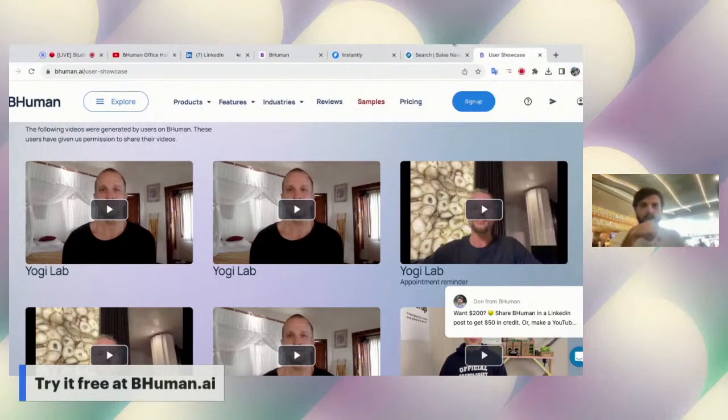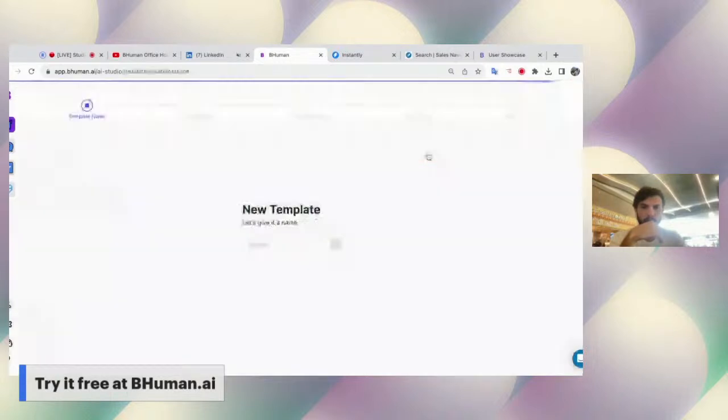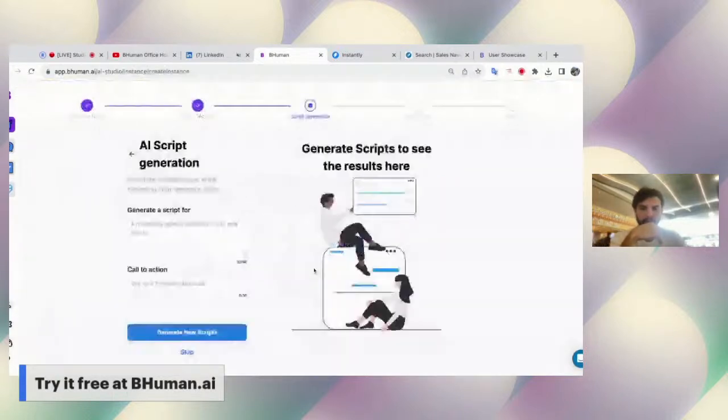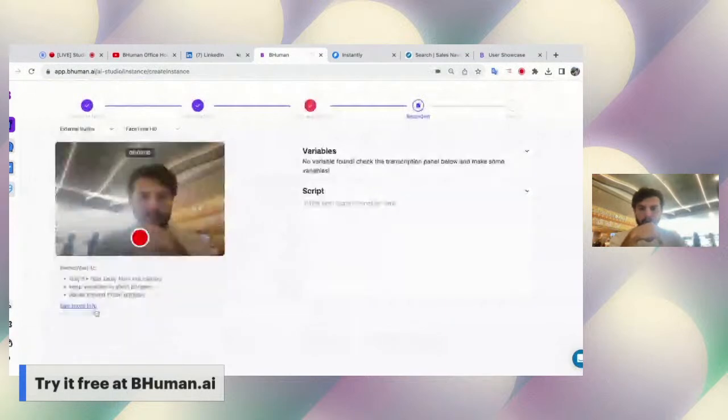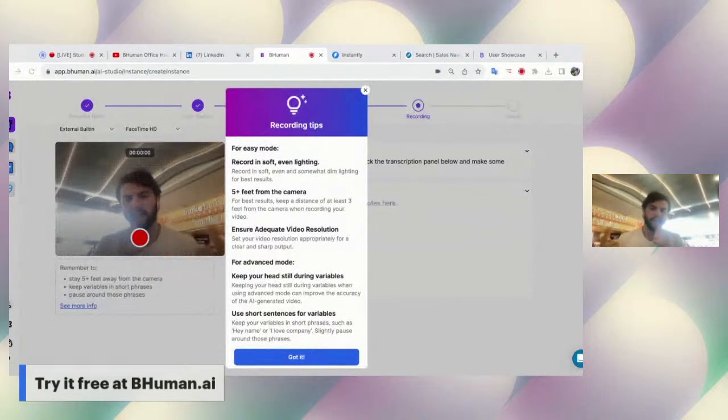So if I go to make a new video, we have guidelines for you. Let me just get through this really quick. Okay, so we have these guidelines. If you follow these rules, this is going to give you the best outcome. First, you have to record in soft lighting, right? Actually, the light on my face right now is pretty good lighting. The background light behind me maybe is not good for overall video quality, but it's not going to affect the AI. We don't want any harsh bright light. That's the first thing. Second thing is be 5+ feet from the camera. So right now I'm way too close. So what people do is they'll maybe record on their iPhone, right?